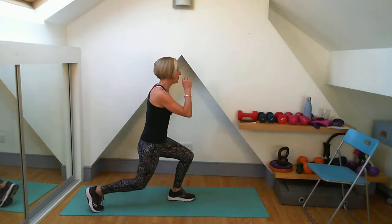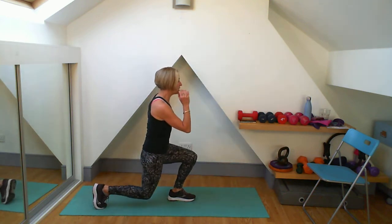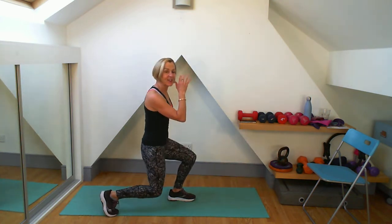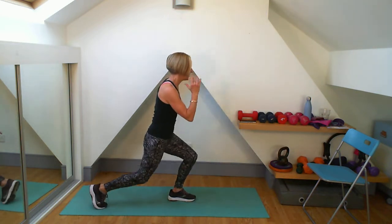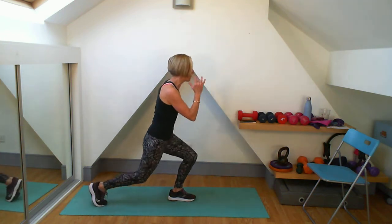Pushing up. Good, so now get used to, every time you're back down into that lunge, shoulders are over your hips. Good, get used to that good position, and that back knee is bent. Good. Just focus on a little bit in front of you. That's it, halfway now.